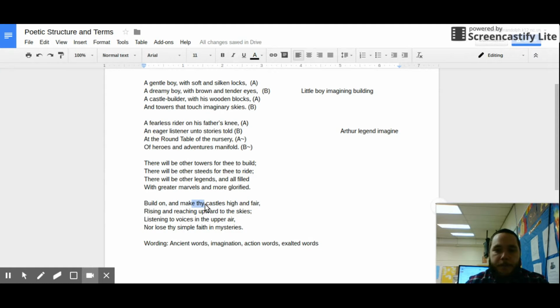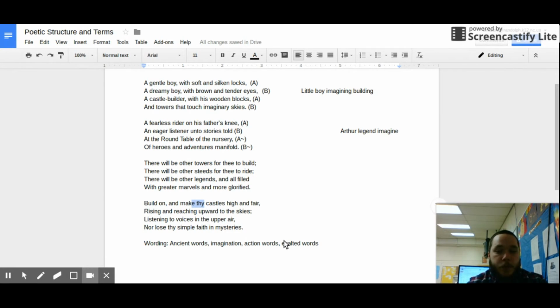Wording can be a little bit difficult. It's sometimes hard to figure out what things have in common, if at all. For instance, if you wrote another poem and it was about the woods, I might not see the same kind of ancient words. I might not see the same kind of action words. But what I probably look for is the same type of exalted words. Like, if he's praising the trees, that leads to his imagination. That's the kind of thing that you might find in this person's style. So with wording, it can be a little bit difficult. Again, you just kind of go through a little bit at a time, look at the words, look at what he's saying. You can annotate this differently.